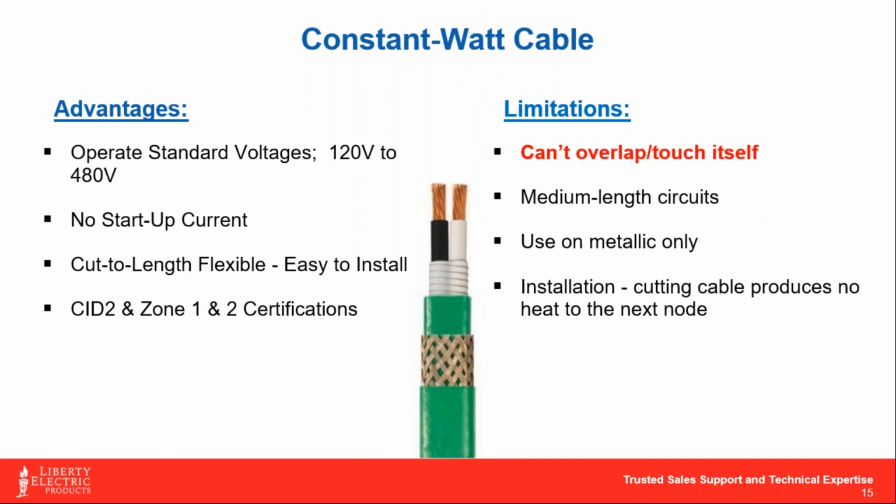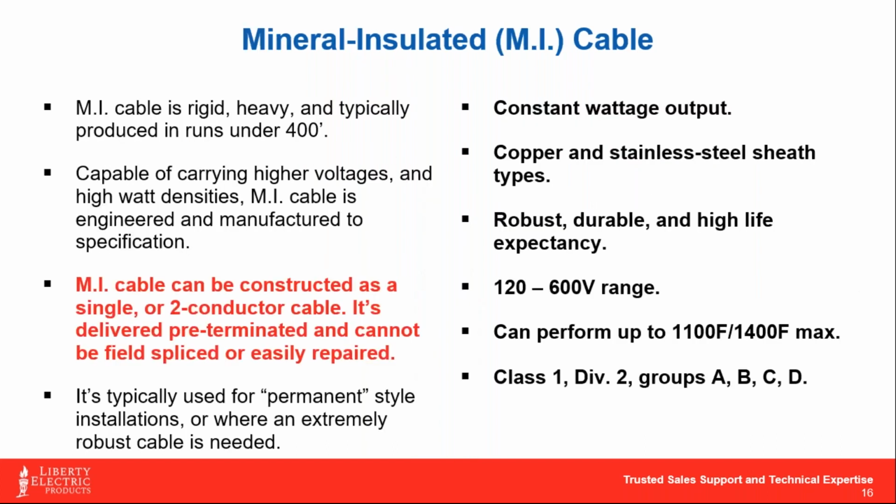So when you cut one of these cables and terminate it out in the field, if you cut, say, precisely in between 2 nodes, and those nodes are 2 feet apart, you're going to have no heat output if you cut it right in the middle between them for 1 foot of that newly terminated cable lead. Once you get beyond the node, you're creating resistance again, and the rest of that cable length will heat. So it's not really a bad thing, okay? I mean, it's really nothing to look at as a negative per se, okay? Yeah, the biggest thing about this as far as a negative is, again, you can't let it touch against itself.